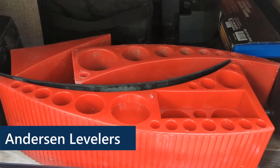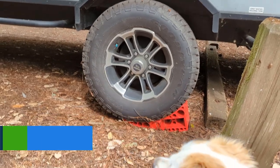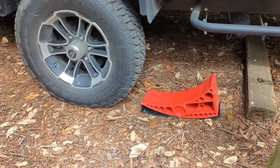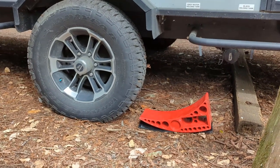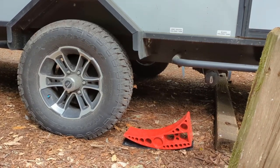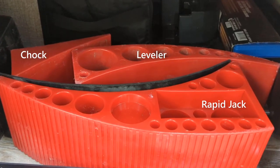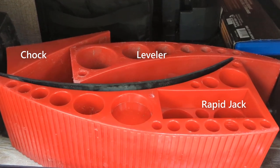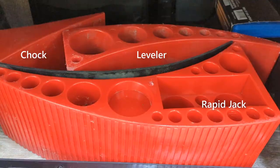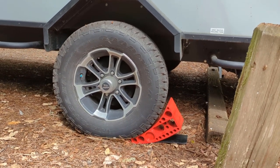The next are the Anderson levelers. Combined with the Level Mate Pro, it takes seconds to level out the rig. The only problem we found is that if we were off level by several inches — over three inches — these levelers were difficult to use because we had to get right on the end for maximum height. So we also got the Anderson Rapid Jack, which has an additional two inches. If we only need to level a little bit we use the standard leveler, and if it's off by several inches we use the Rapid Jack. We just reverse onto these until the Level Mate Pro says it's level left to right, then we put on our chocks.